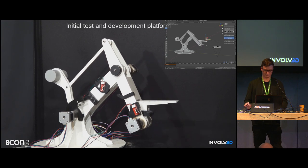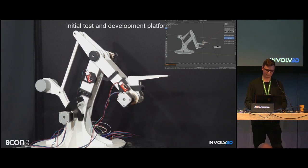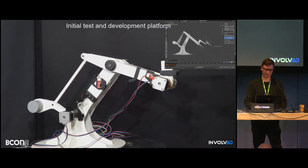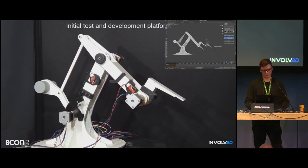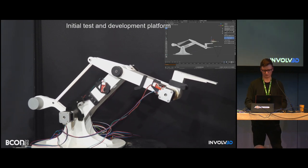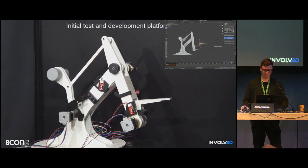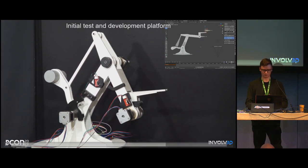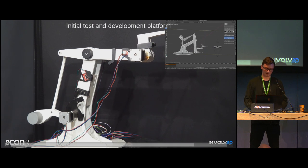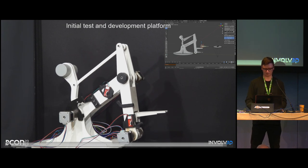This is how it looks in reality. You can see the preview from Blender and how it works — there's a very small lag between input and actual movement. Movements are coordinated: if one joint has a longer angular distance than another, it simply moves faster so all stepper motors stop at the same time. There are end stops to properly calibrate it, avoiding encoders to keep it simple. It's made out of plywood, so it was very cheap and easily modifiable.